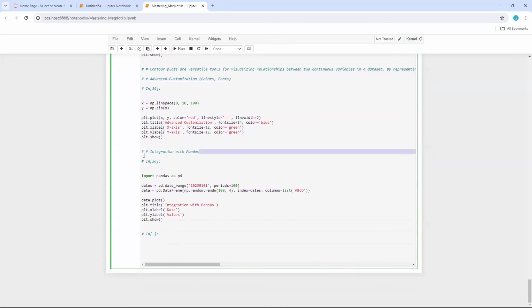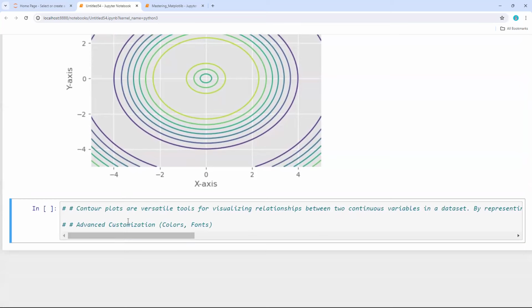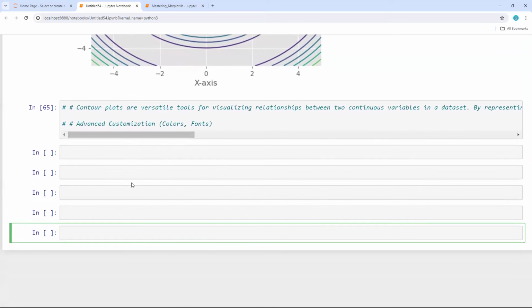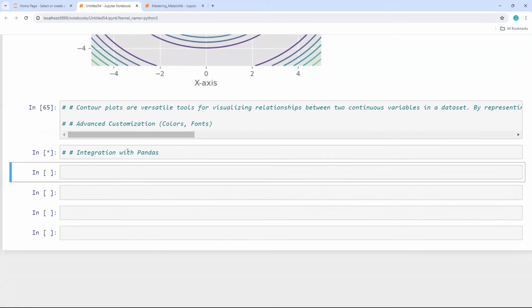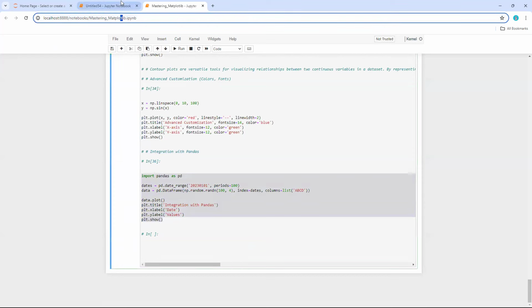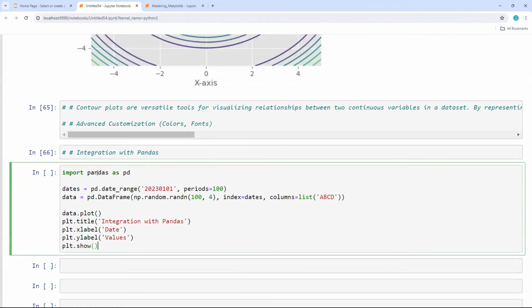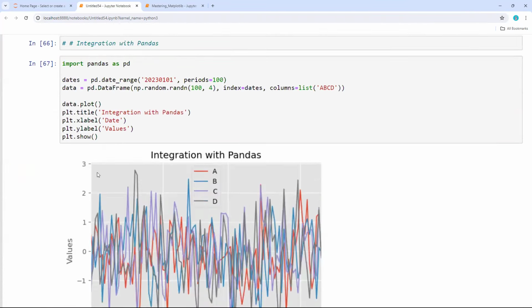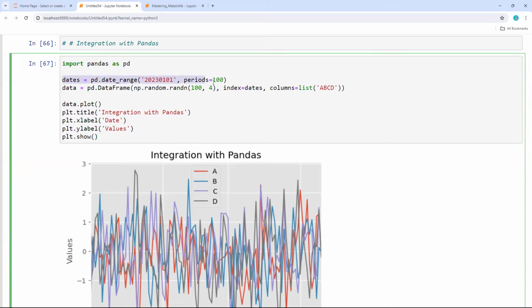And last is whenever I want to integrate with pandas. I have explained this already, but integration with pandas. So I have data in a data frame.